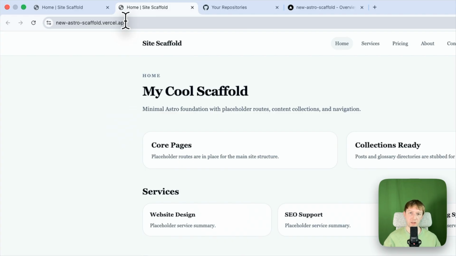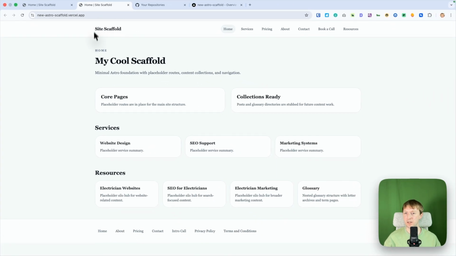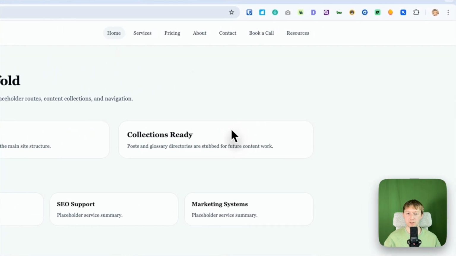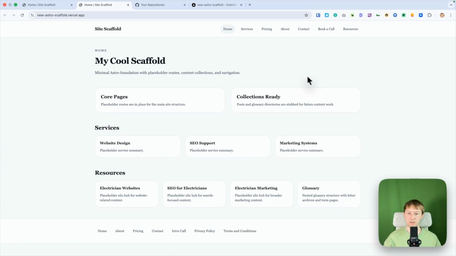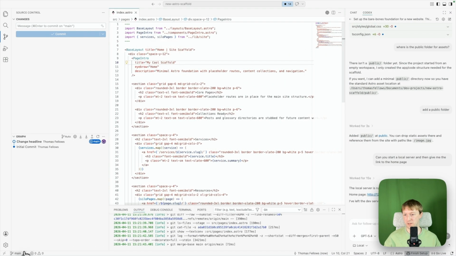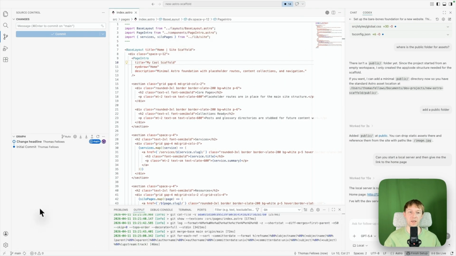Then later in the series, we're going to go ahead and attach our custom domain, but for right now, it's good to go, so we can see how it looks. And again, this is more like your staging site. So after it's live on your custom domain, you can make new branches on your Git and GitHub, and then you can start to make some edits and then see how it looks on a live domain.